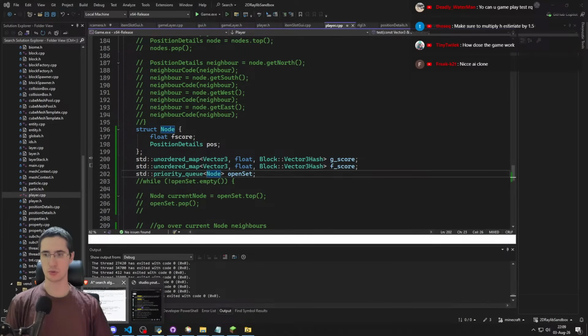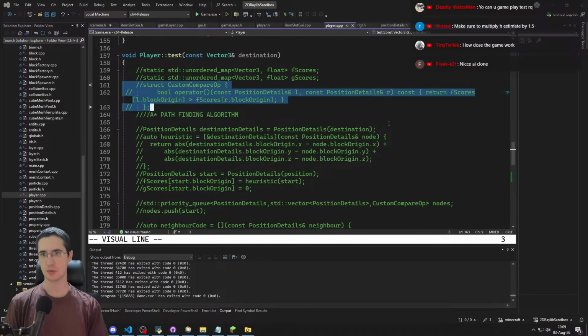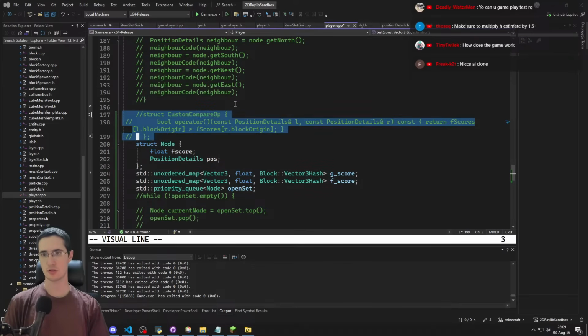Let's look at how to do it. We could do the same thing we attempted before, like this. We could do the same thing here. So basically we had to do a structure.